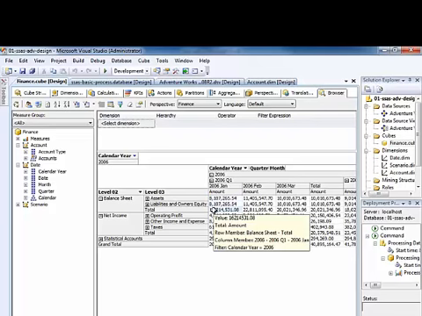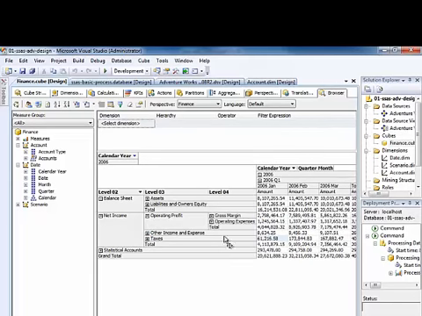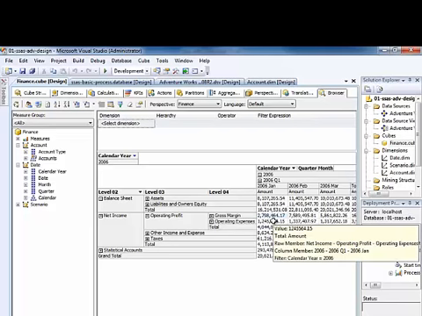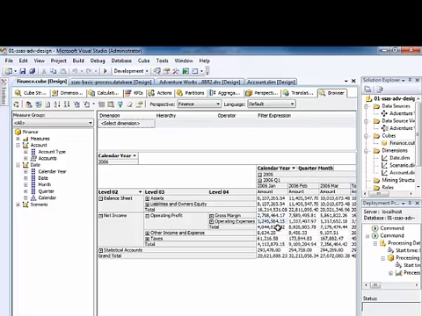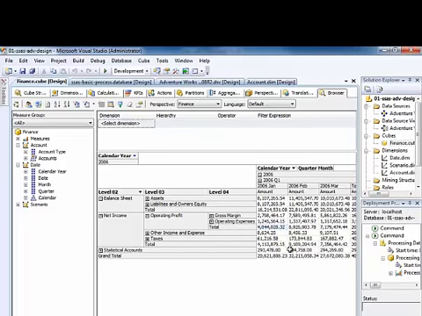Another issue that we have is operating profit and other income and taxes. These are things that are being calculated. If we look at gross margin, for example, and operating expenses, that's calculating the operating profit as 4 million, when in fact gross margin should be subtracting operating expenses, and so this operating profit should be lower. It should be something like 1.5 million instead of 4 million. So there's another issue with this parent-child hierarchy that we're going to need to fix next.